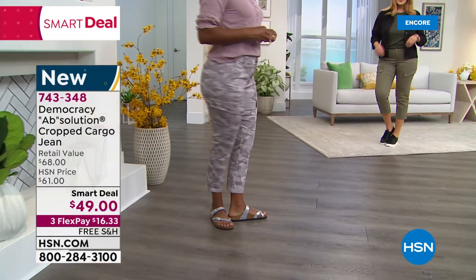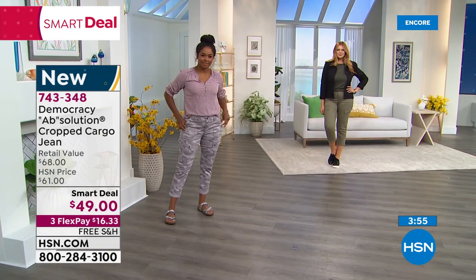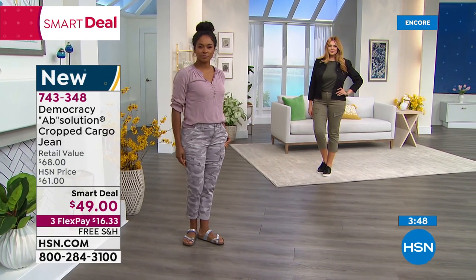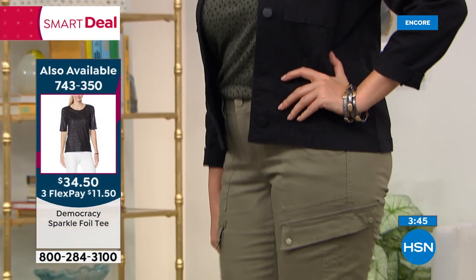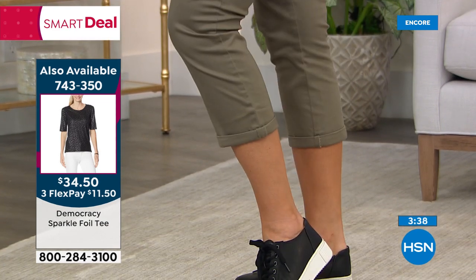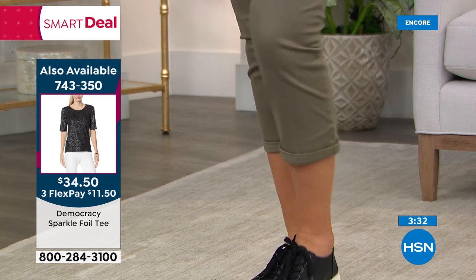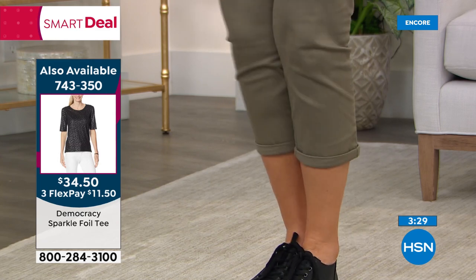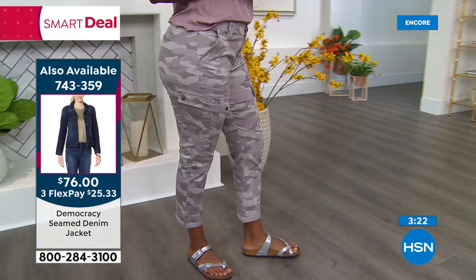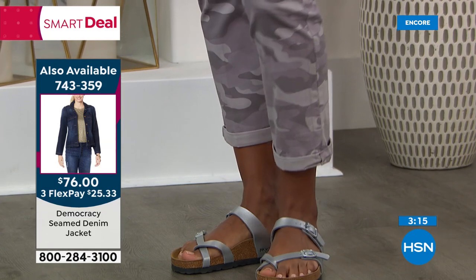Julia looks so great in it — she's 5'9", a size 12, and wearing her typical size. Numerically, go for your exact size. The inseam is 25 inches. Karen: What's so nice is if you release the cuff, it's at 27 inches — so it can be an above-ankle grazer. Or you can roll it and cuff it up once more if you're shorter. This was a style introduced last year and was a customer pick, which is why we brought it back as a smart deal. It's a lightweight fabric — you can adjust the length, cuff it more, or release it and wear it straight. It's perfectly adaptable.